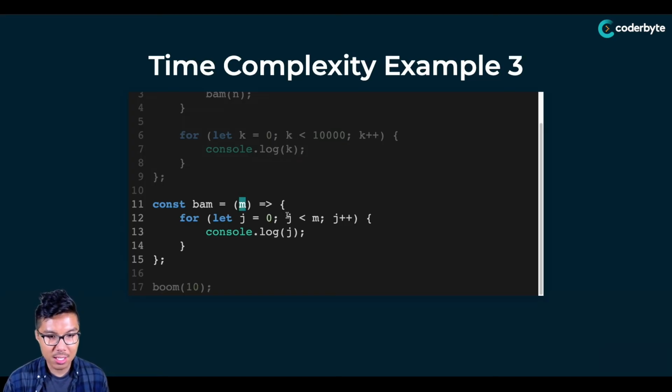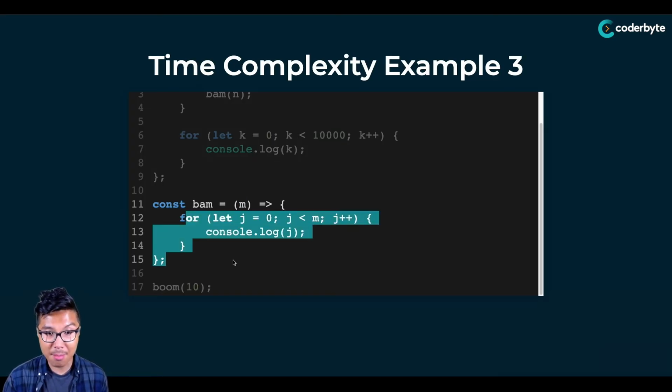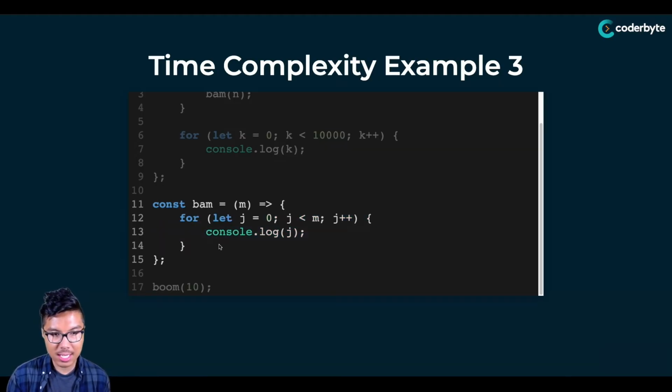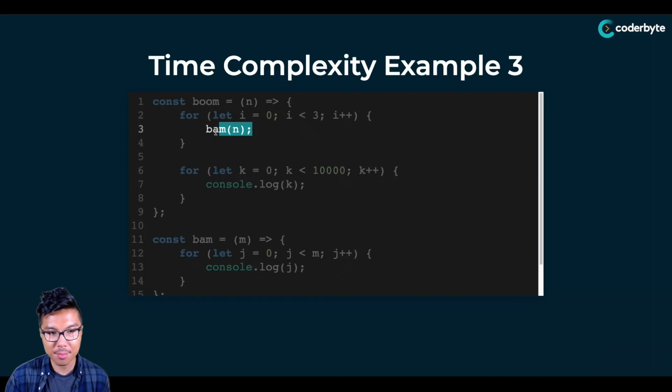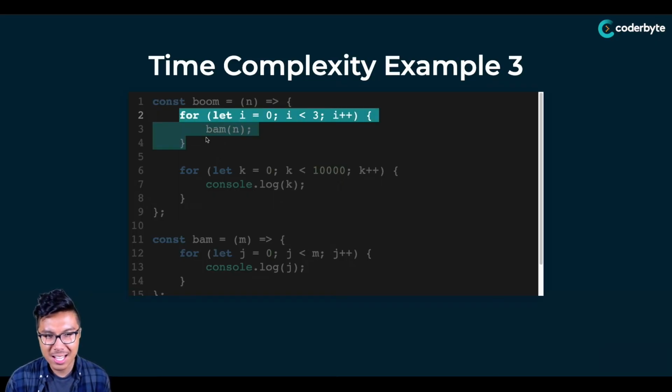And if I look at this code, all it does is iterate m number of times, so really just n number of times, right? So really, when I see this code over here that calls bam, this single call will give me n iterations, right? I know that when I consider the entire loop together, that is this whole chunk of code, it's going to give me 3n iterations overall.